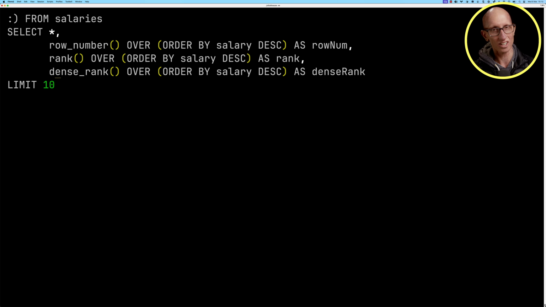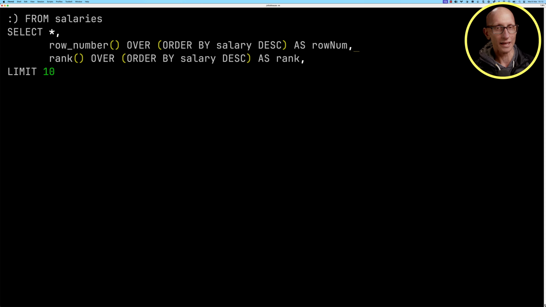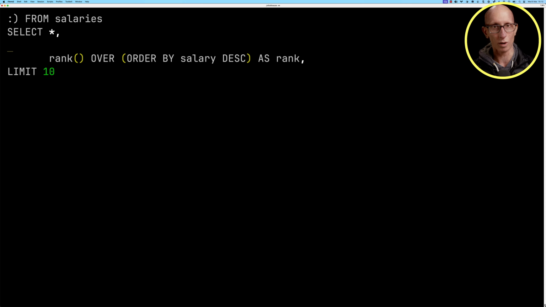So I think for the way I like to do the rankings, the rank function is going to be best. So let's just delete the dense rank, and then we'll delete the row number as well. And then I'm going to add in another couple of rankings where we're going to partition it slightly differently. So this time, instead of doing it over the entire data set, I'm going to put in a particular partition key or a grouping key.